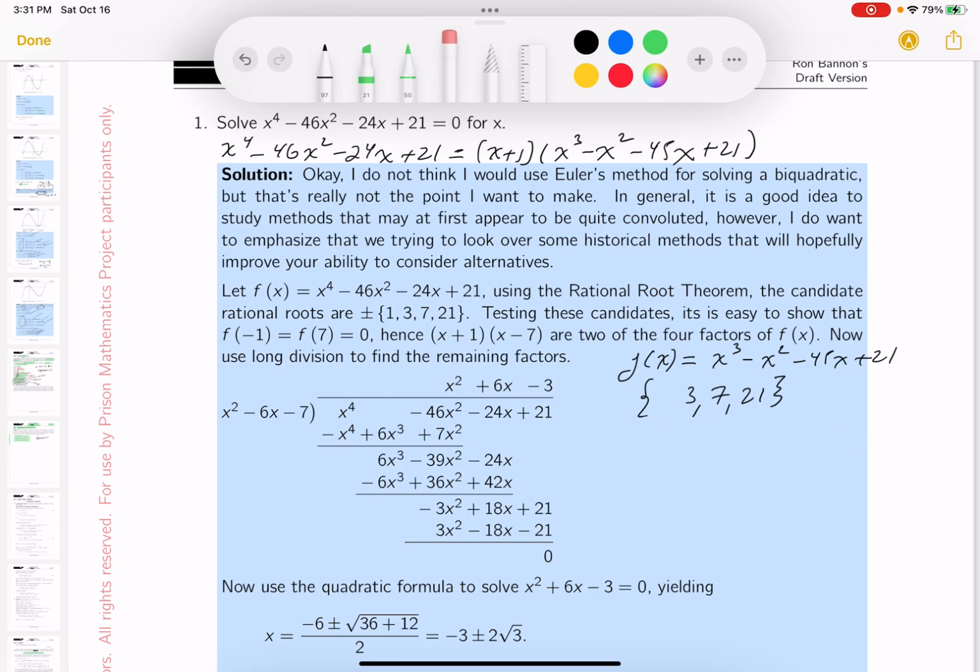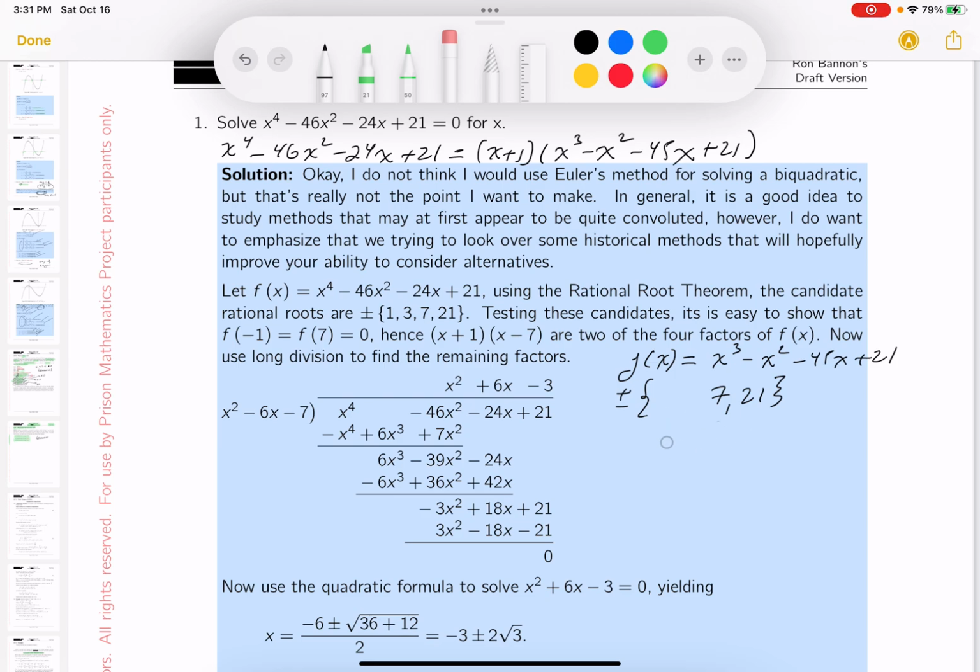This might be depressing to you, but you keep trying. I'm going to try f, by the way, it's plus or minus. F of minus 3. What do you have there? Minus 27. Minus 9. Plus 135. Plus 21. Now, a lot of students are really good. They can do this in their head, and they say, these aren't working. They're not 0. I'm going to cross it off.